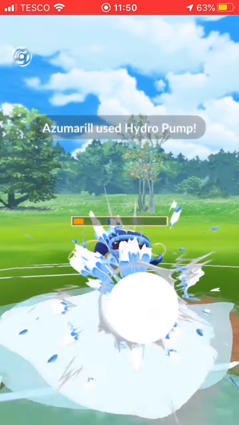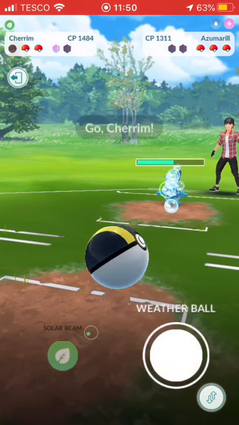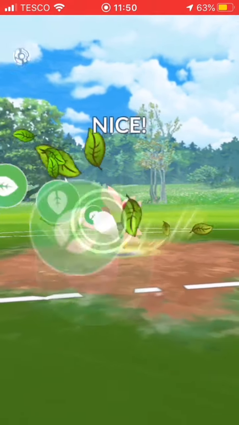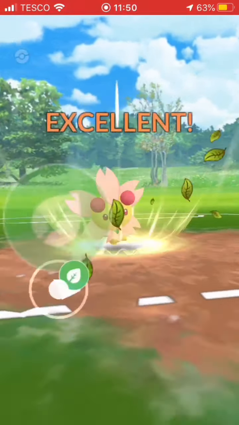This is great for me because he's just dumped a load of energy and I can now bring in my Cherrim, who still has loaded energy from before. I can get off a Solar Beam and that'll one-shot his Azumarill.